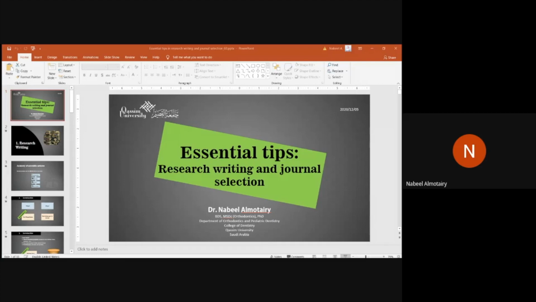And then after that, you move on to the methods section. In the methods section, you write the study design. I think you know already what the study designs are. You have retrospective, prospective, case reports, etc. And then you write about the sample of your study. If you have, for example, humans, you write their age and size. I mean by the size the number of the sample. And also, if it was a randomized clinical trial, you also report how you did the randomization process in your study.